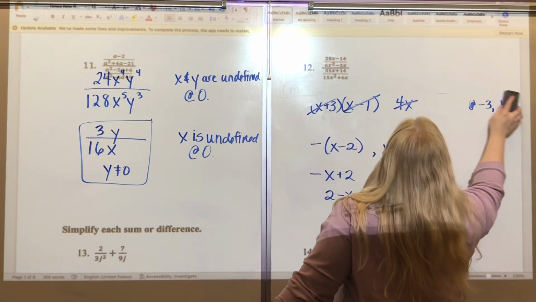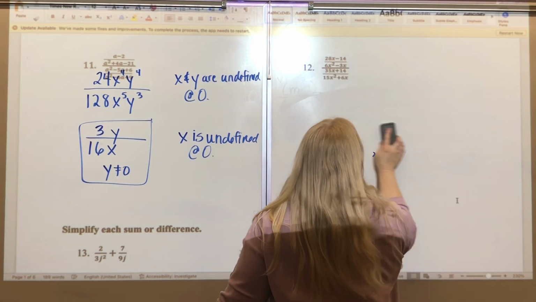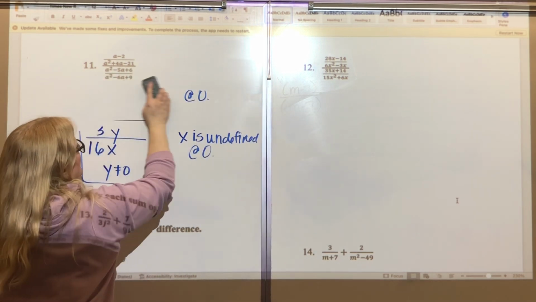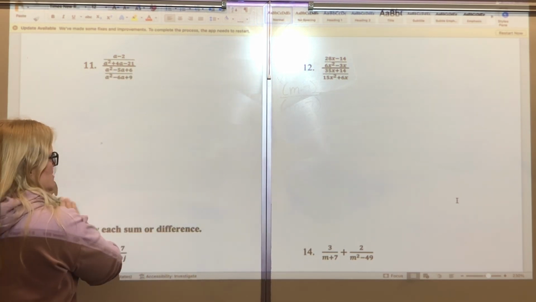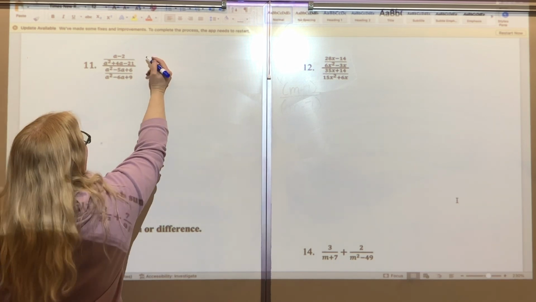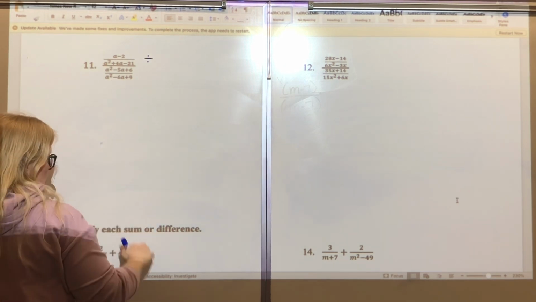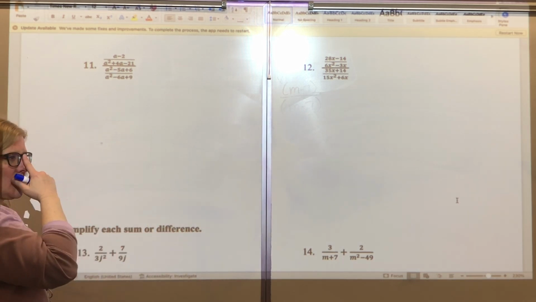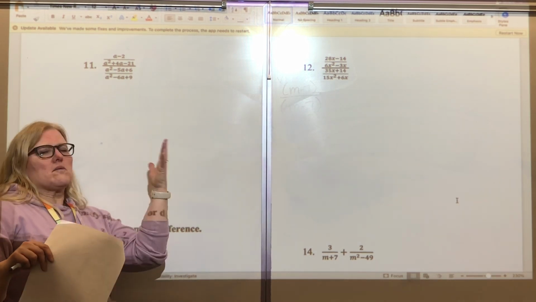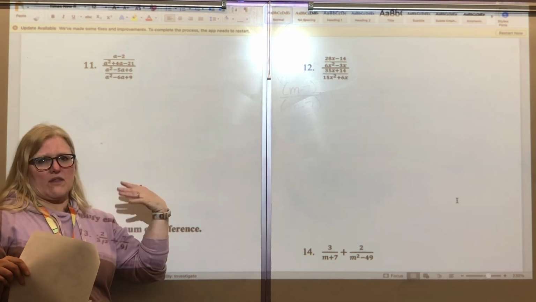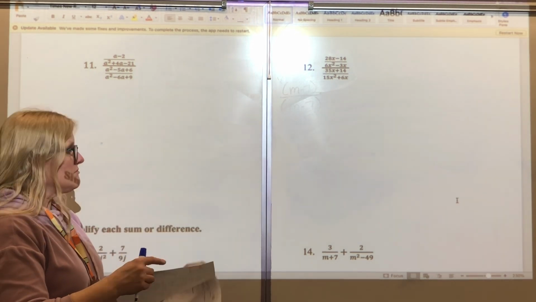Okay, now we've got a division problem. Now you guys have seen it both ways. You've seen it stacked on itself like this. You've also seen it written out where it would be this one divided by this one, okay? This is just how the problems were done when I was making this review. This is just how they decided to do it, so.